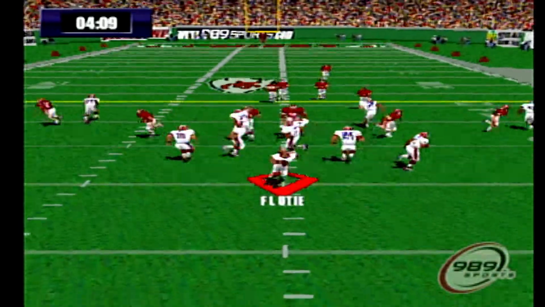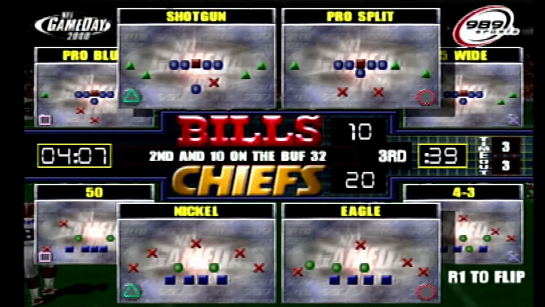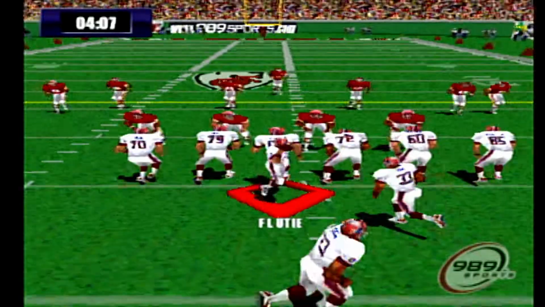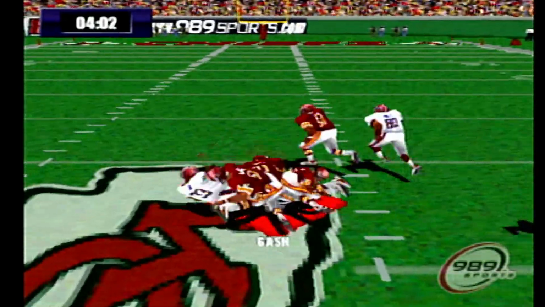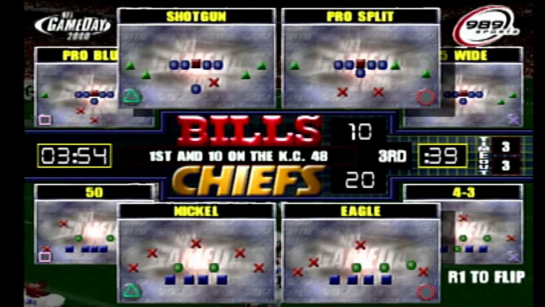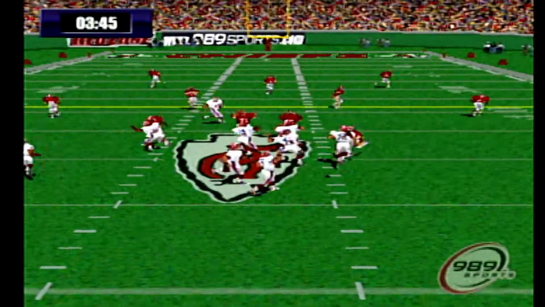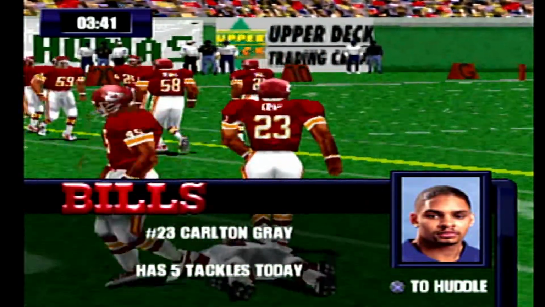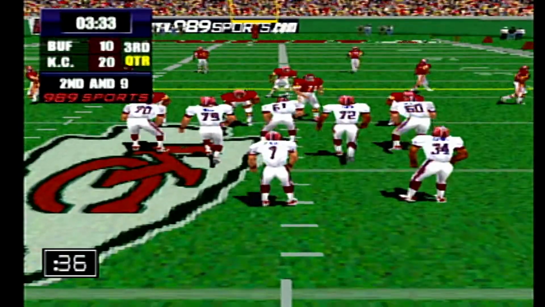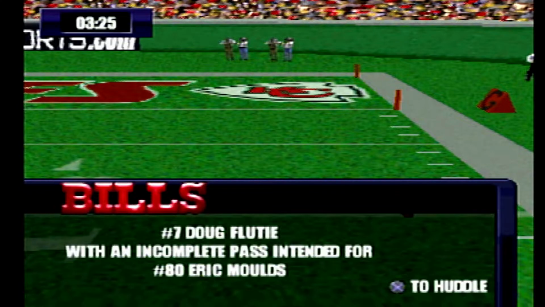Buffalo takes control of the ball. First and 10. Intercepted. No, he didn't hang on. Buffalo takes possession. First and 10. He's got it. Complete. And they'll utilize motion. Number 7 will let it fly on first down. Kansas City comes set with 6 DBs. Throwing toward the sidelines. Incomplete.